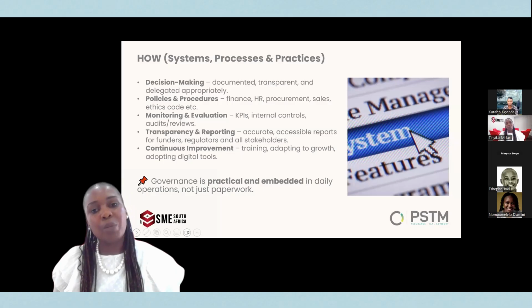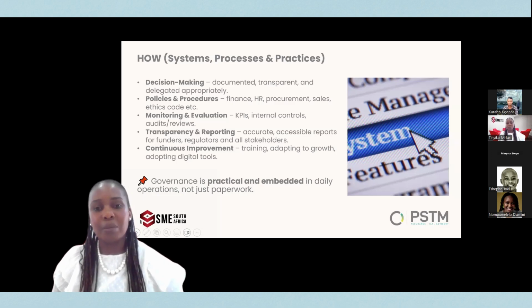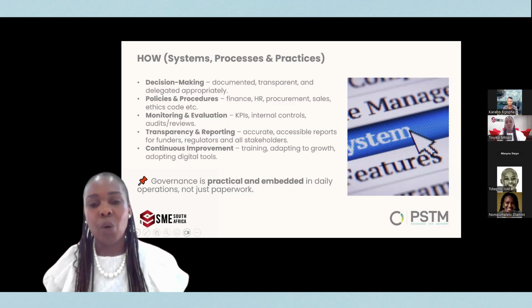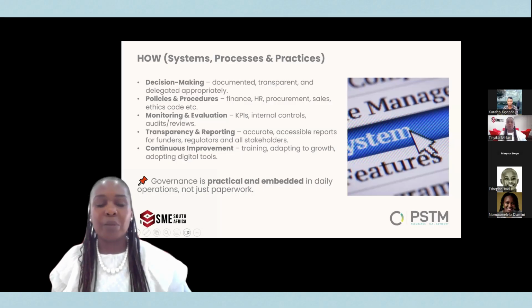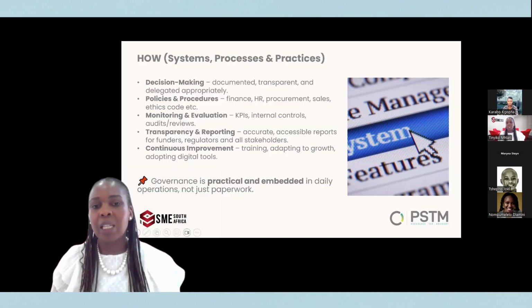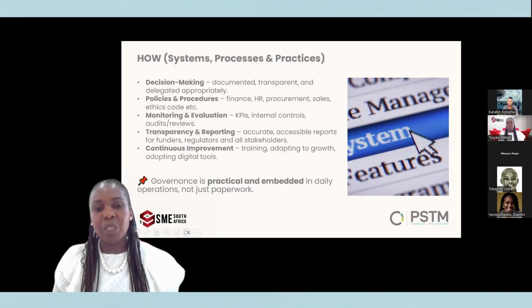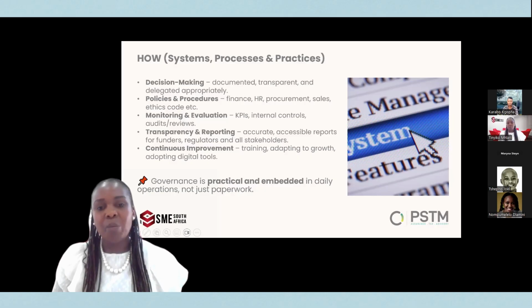So we must document who can authorize purchases of 10,000, who can authorize 500,000, who can authorize 1,000,000. It must be clearly documented. Who can decide that we are moving today from this building? Who can decide we're buying a new asset? Who can decide we're disposing of that particular division, for example, or we're changing? Who? It needs to be documented to say, this is how we make decisions.